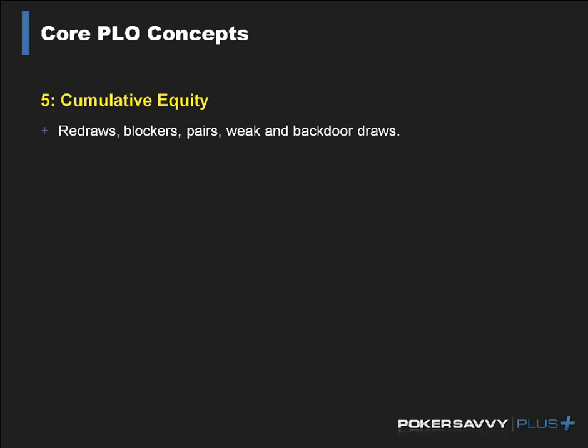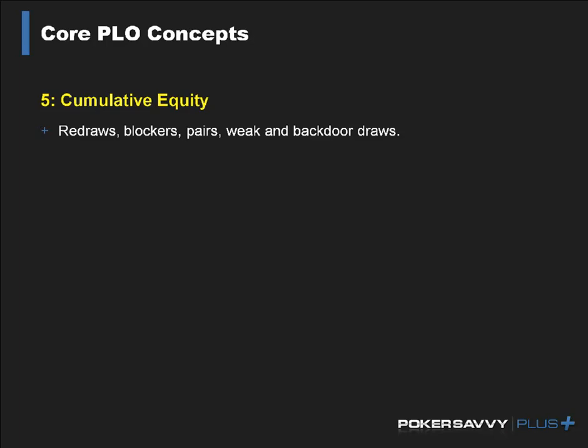This is something that I think, talking about the transition from Hold'em to Omaha, is one of the hardest things for Hold'em players to pick up on. In Hold'em, if you have a gutshot or a backdoor flush draw, you're only going to really have one of those things at once. In Omaha, you can often have several of them together, and each of them adds 2-3 percentage points of equity, and cumulatively they end up being significant.